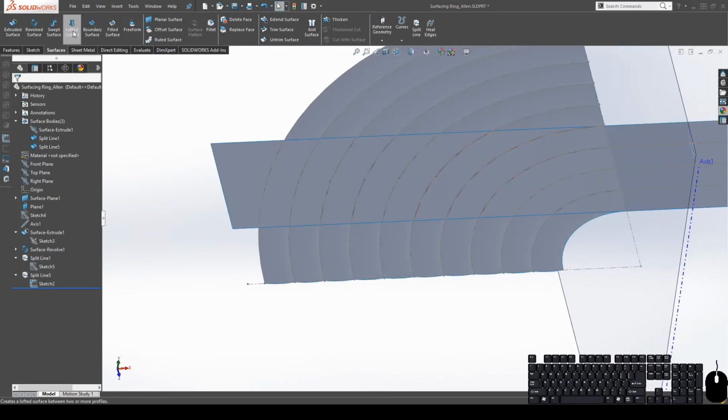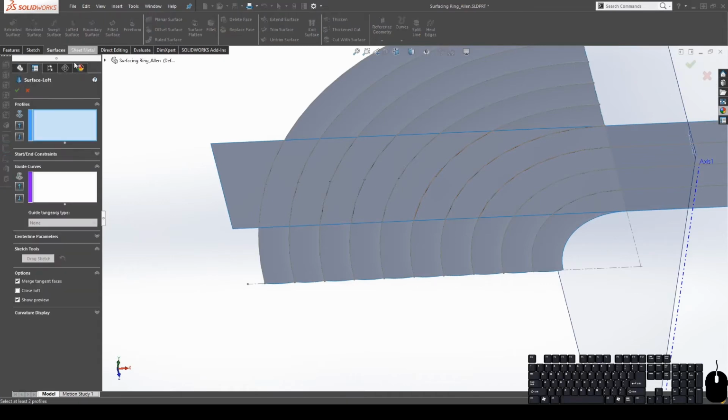So let's go into our surface loft, our lofted surface. Right click to selection manager. We're going to select, let's see, these edges here. Hit OK.